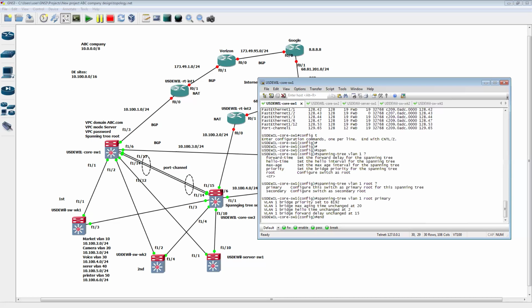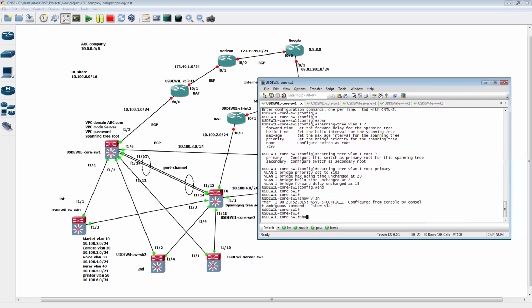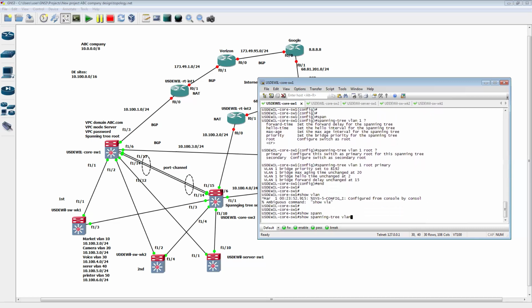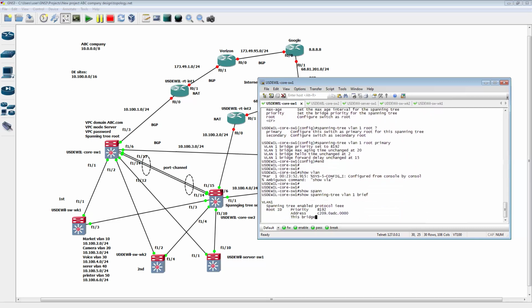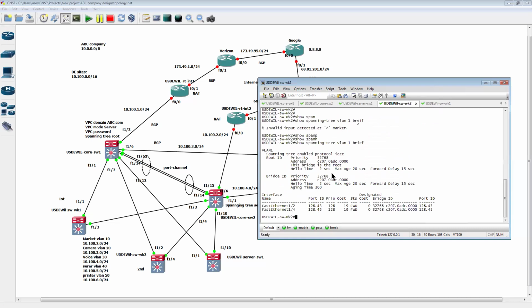Now if we go back and show spanning tree again on the VLAN one brief, you see it has taken over. This bridge is the root. Now if you go back to workstation two, which was the root, after we entered that command to take over from core switch one, it is not a root anymore.